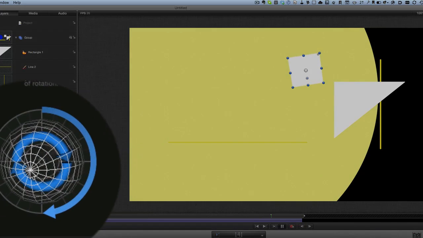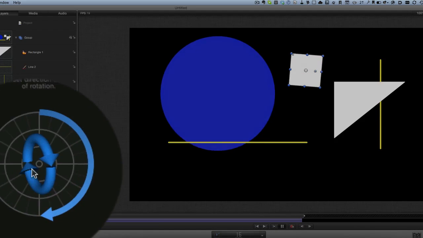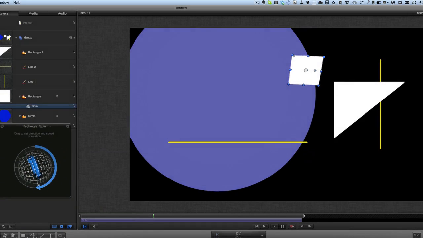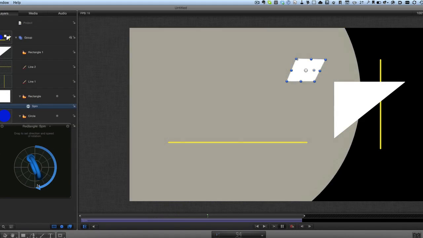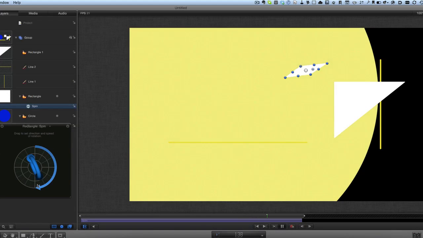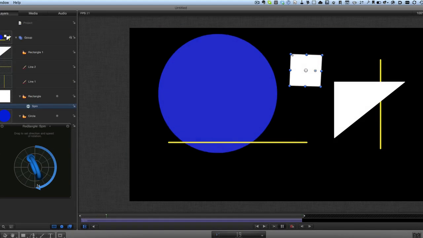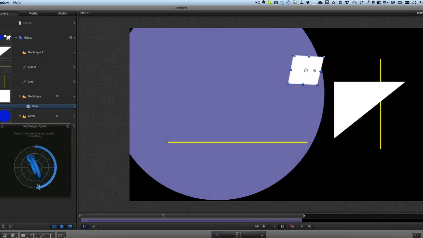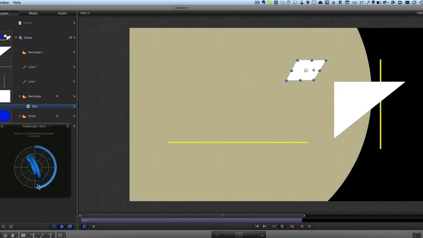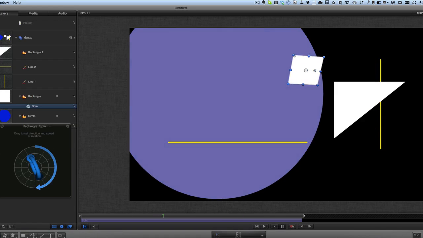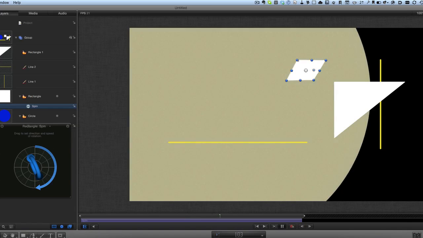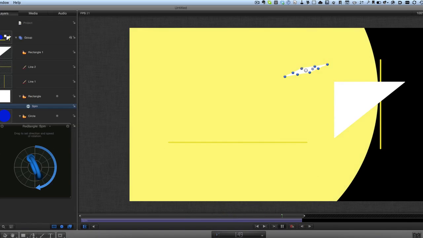We can also do some 3D changing to this rectangle. So let's change that there and move that around a bit. And as you can see now, the rectangle is spinning in one direction, and it's also spinning in 3D space as well. So that's a couple of things that we can do with our animations of shapes, and it's pretty easy getting shapes in there.